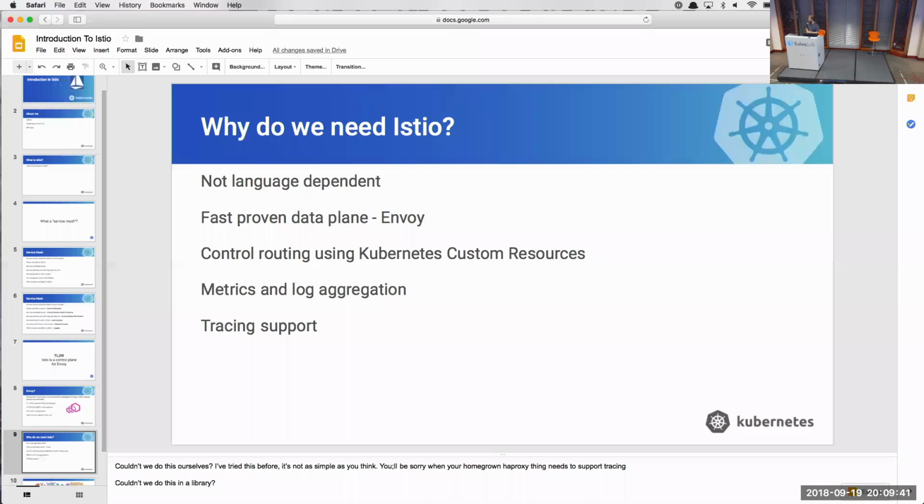Built into this is metrics and log aggregation out of the box. With Istio, it's just a flag to turn it on. It will present Prometheus metrics so that you can scrape those using Prometheus or something that is compatible with Prometheus. All those metrics that we're talking about that you get from Envoy, you can do that, and you'll get labels on each metric.